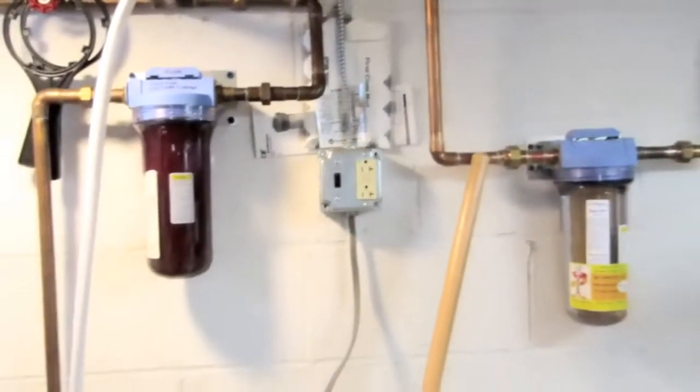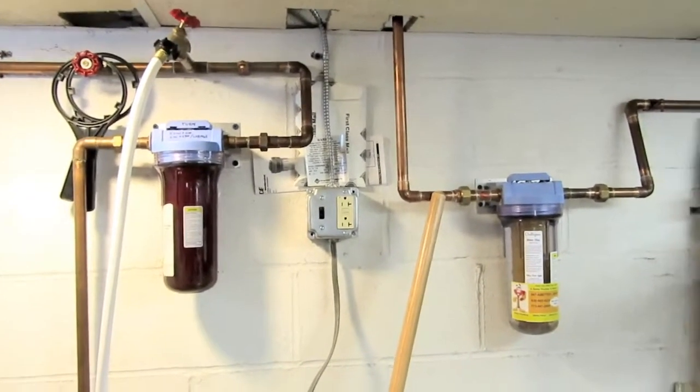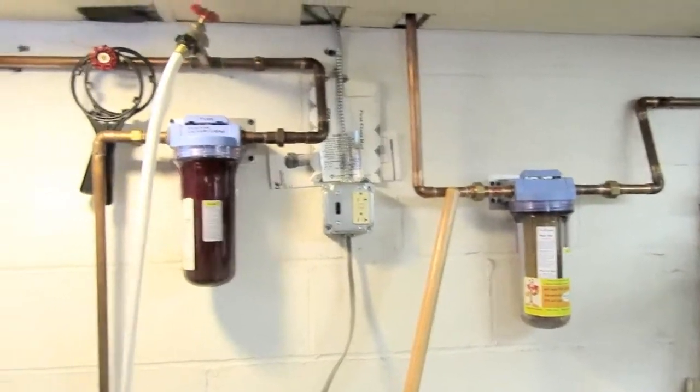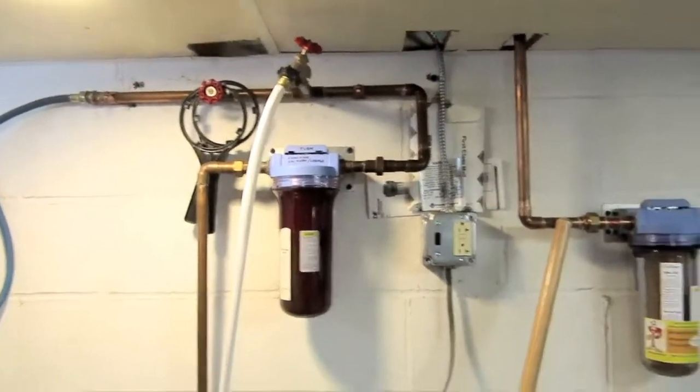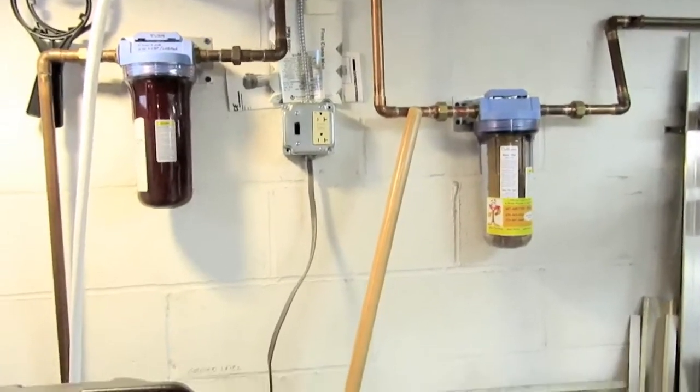I have 2 water systems in my house. My town's on Lake Michigan water. I did a video on that. And I also still have a private well, so I've got 2 lines there with their filters.